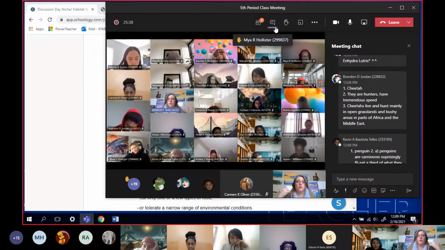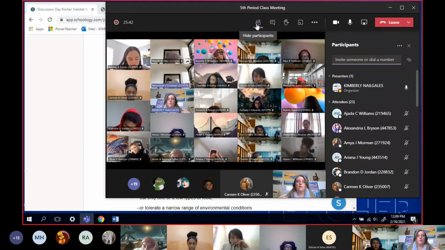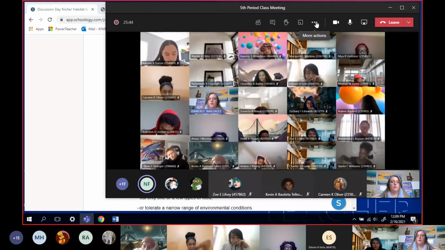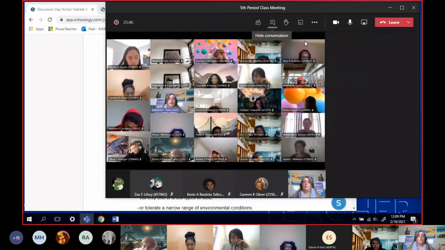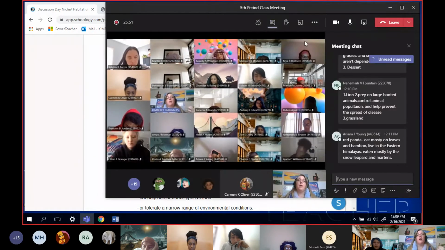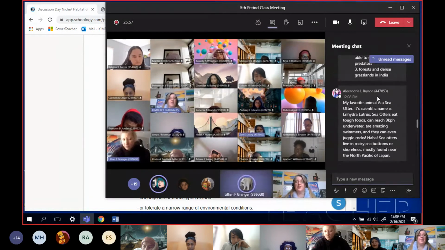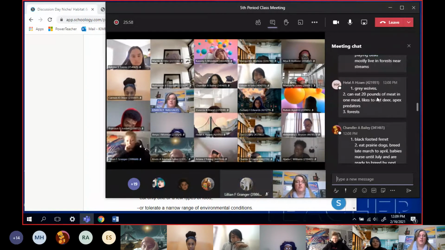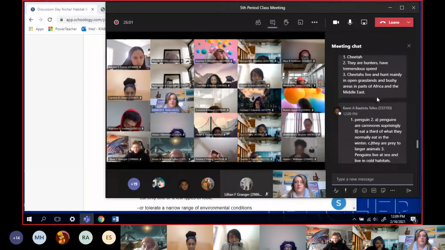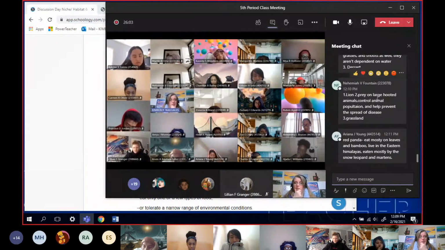We don't need a hand up, just give me a holler. Were you trying to get possums? Yes, definitely. We also have, think of some more that we may have that are so many of them that we might consider them a pest. Squirrels. Squirrels, yes. Squirrels are a good one. They can live anywhere. What else? A cockroach. Cockroaches, definitely.